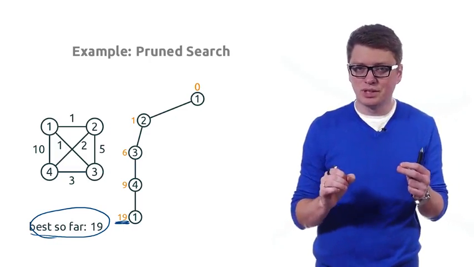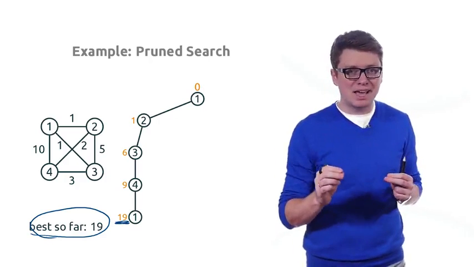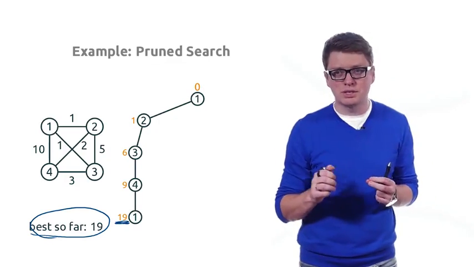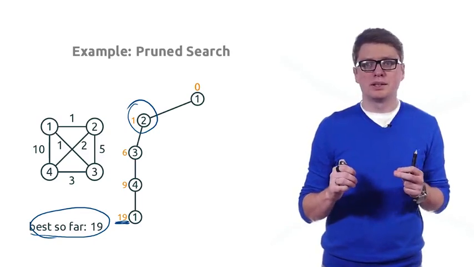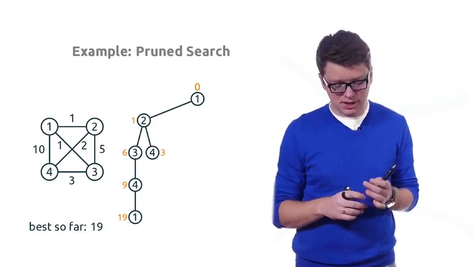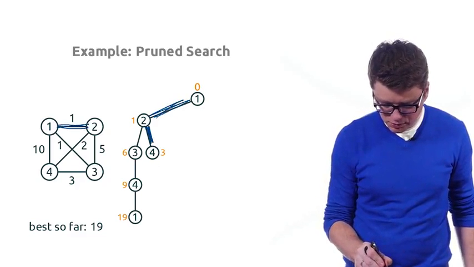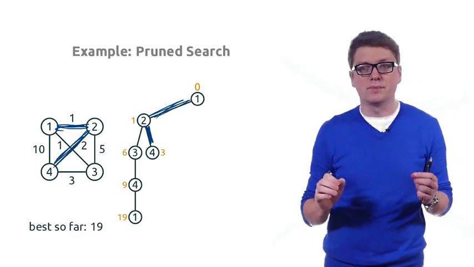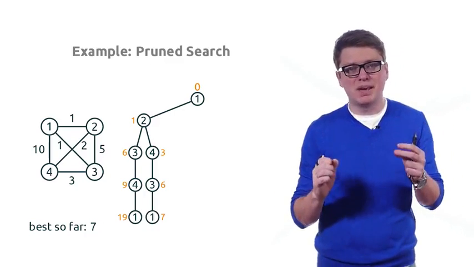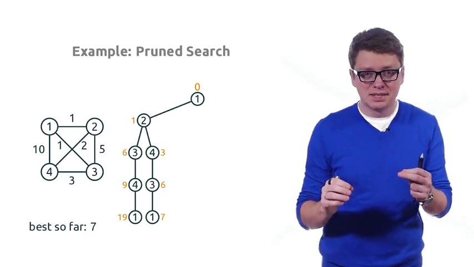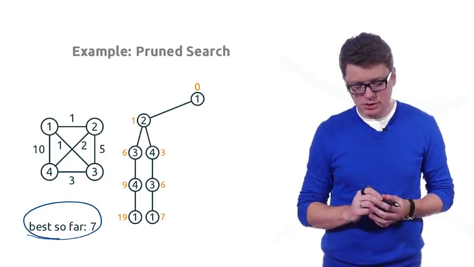So this is a very useful piece of information, and we will use it in order to cut some of the branches in our tree. Now let's get back to the nearest node where there was some choice, and this is this node actually, because from 2 we might as well go to the node 4. So let's try to go to the node 4. This gives us a subpath, which in the initial graph corresponds to this one, and it has length 3. Okay, from 4 we go to 3, and then we have no choice again, so we return back to the node 1, and now we see that this leads us to a better cycle of length 7, and we save it in our variable best so far.